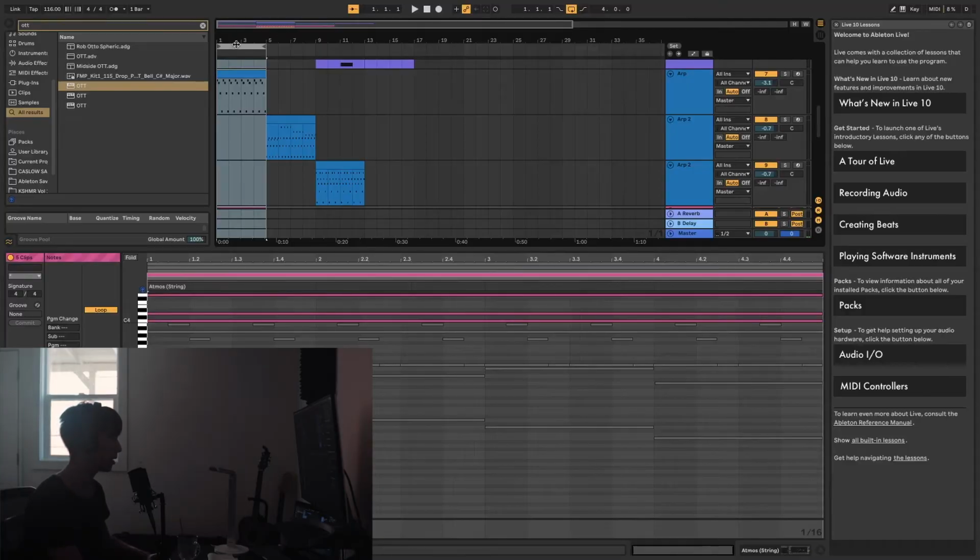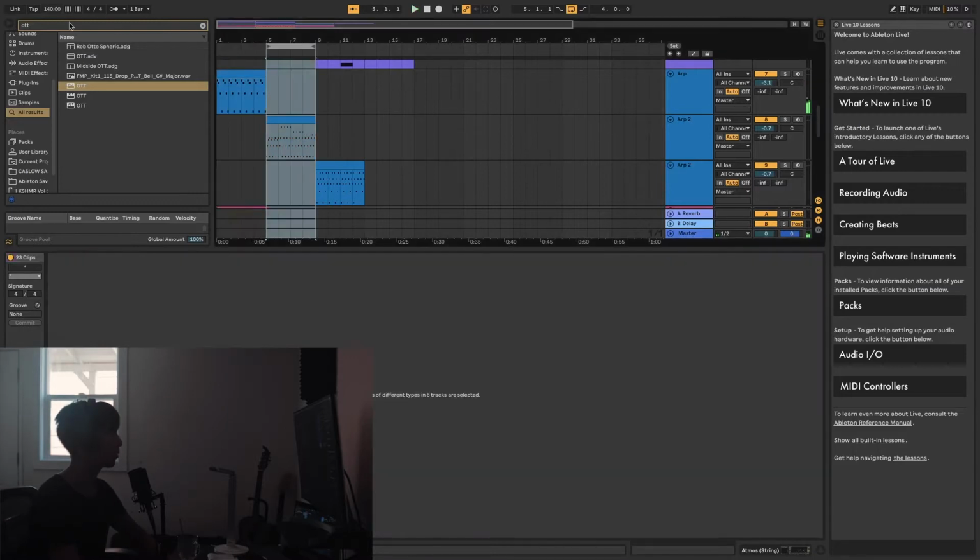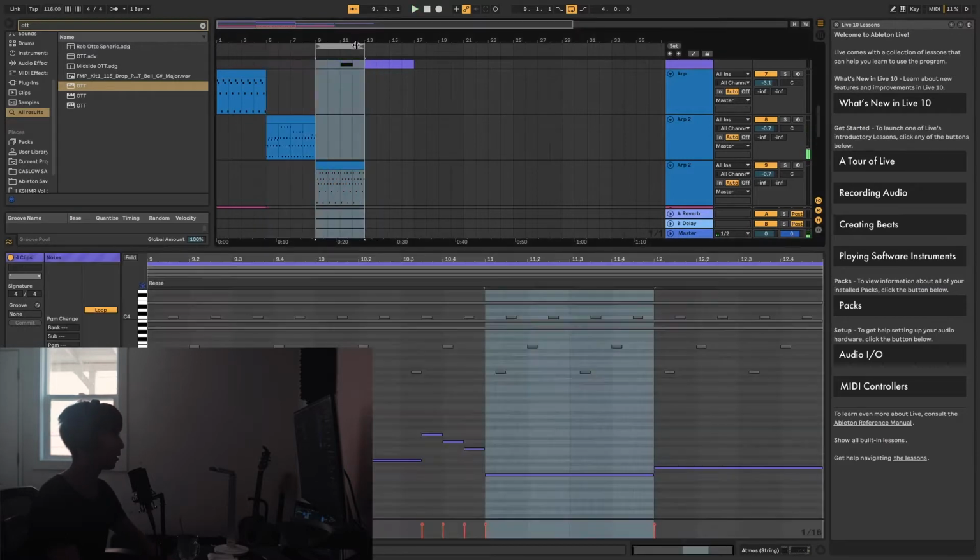Today we'll be talking about how to make quote-unquote catchier arps. And so yeah, let's go ahead and preview what you'll be learning how to make today. Alright, so this will be the first arp melody that you'll be learning how to make. Alright, and this will be the second one. The last one.